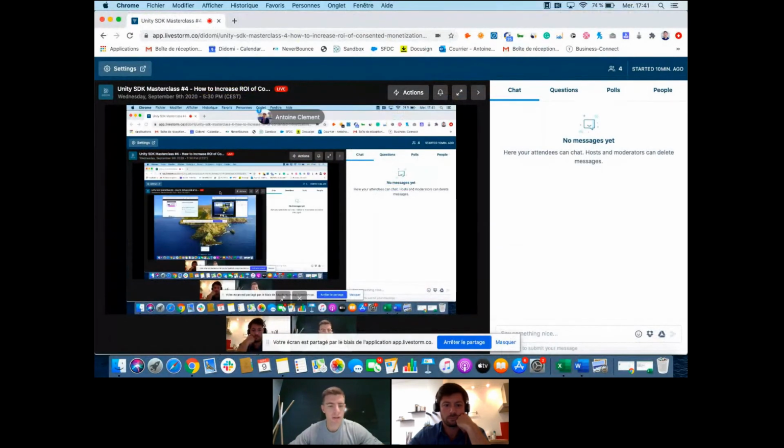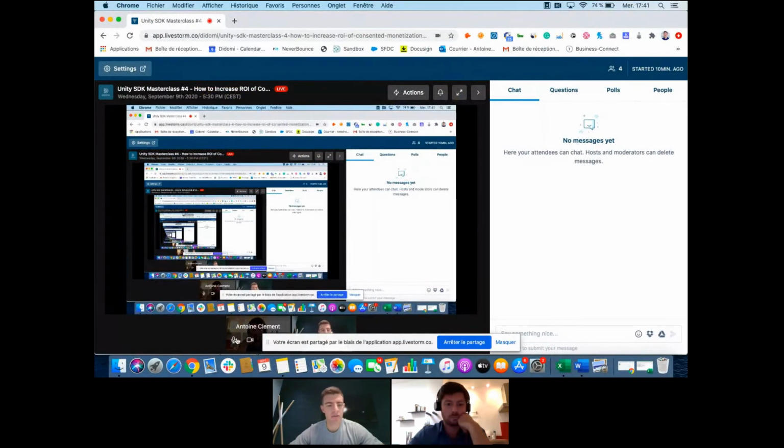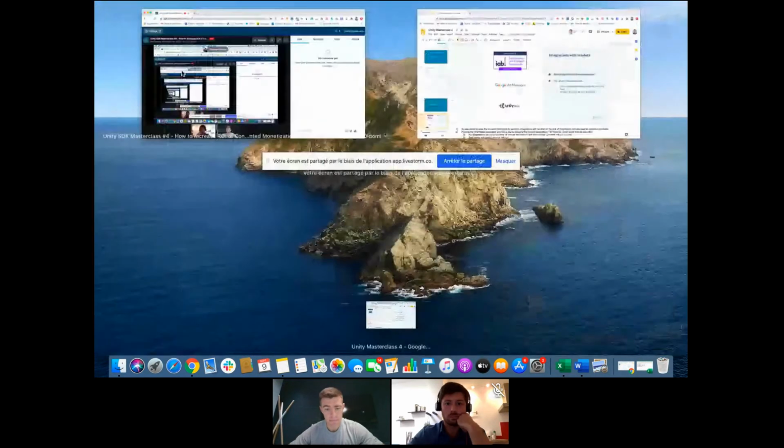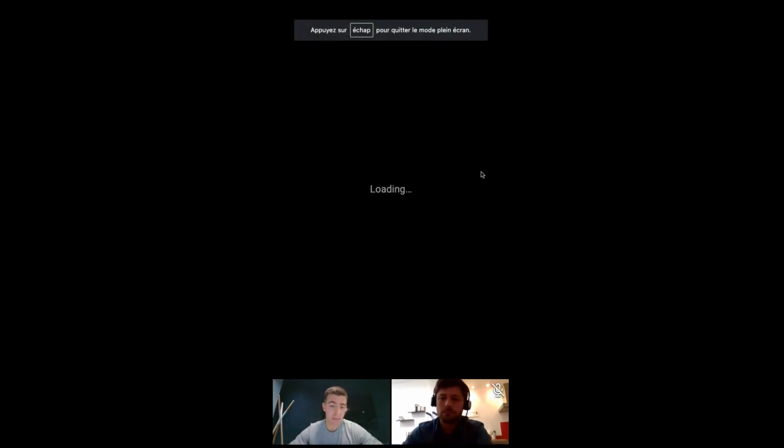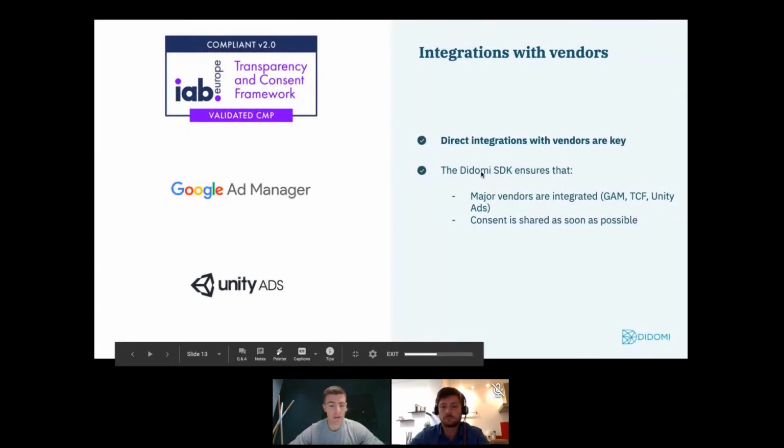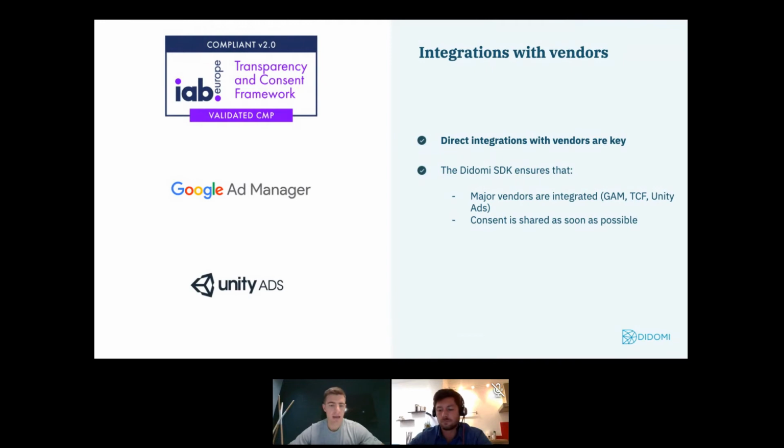The second issue that we typically see is a matter of bad timing. A number of your ads will be loaded within your app without consent, so without the opportunity for the vendor to understand the consent status. That clearly comes from an integration issue or the wrong choice in terms of CMP partner.